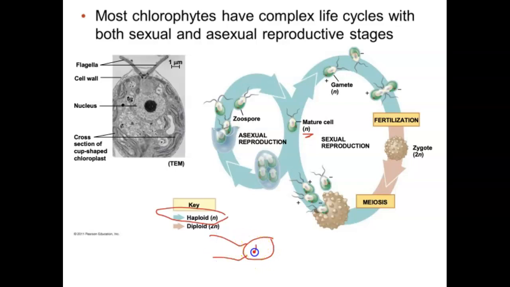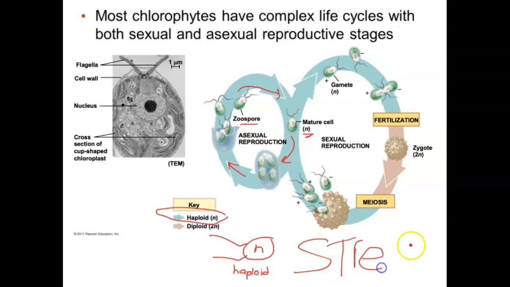Here's Chlamydomonas, two flagella, zipping around with half the genetics, haploid. And it can live an entire life as this haploid individual. And if it wants to reproduce, it literally copies itself. Asexual reproduction. Make a clone. Now there's 2, there's 4, there's 8, there's 16, and away you go. Your little zoospores.